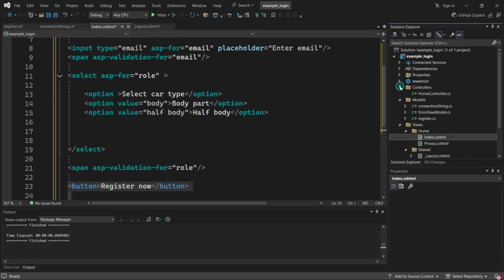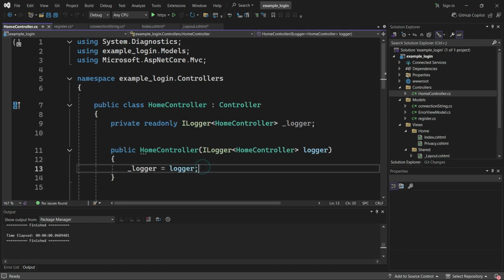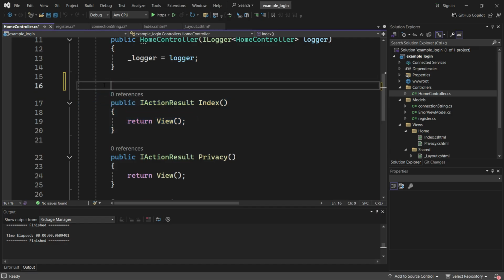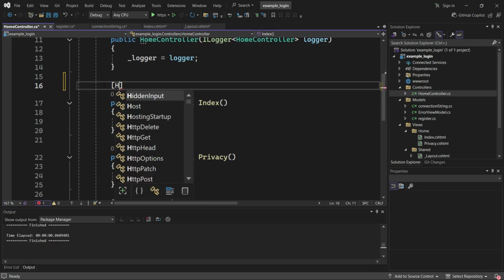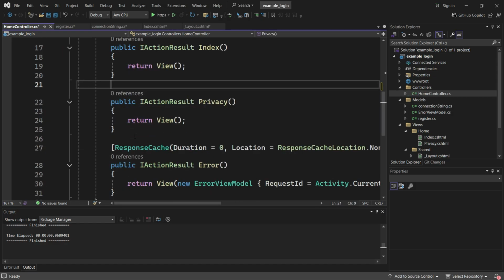And then I'm going to expand the controllers folder, target the home controller, and look for the index, which is this one. We have already called the initialize system method, which is creating the instance, and also creating the database and the tables. You don't remove that, so that will stay on the get method. You don't put it on the post method. So on that one, you just add HttpGet. This will prepare the form.